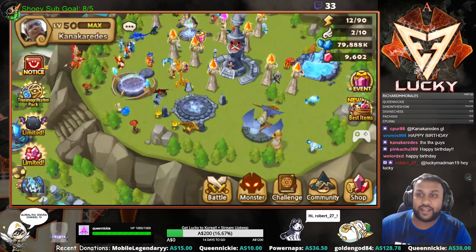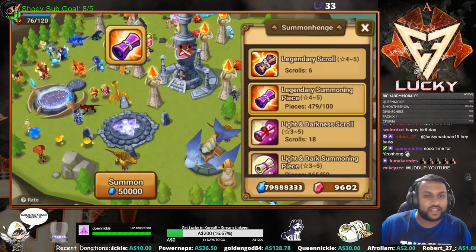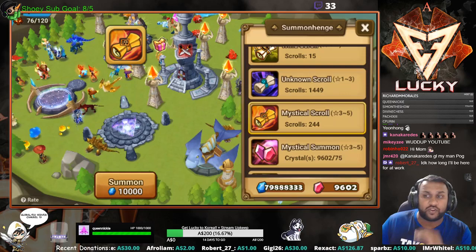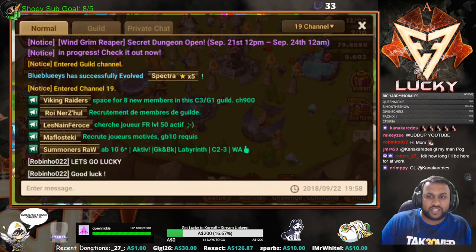We got 10 legendaries. We've got 21 LDs. We got, how many is that? 30, 45 elemental scrolls and 244 mysticals. So let's get this summoning session on the roll. We are on Europe server, channel 19. Let's see if we can get Kanak any units that he can work with.